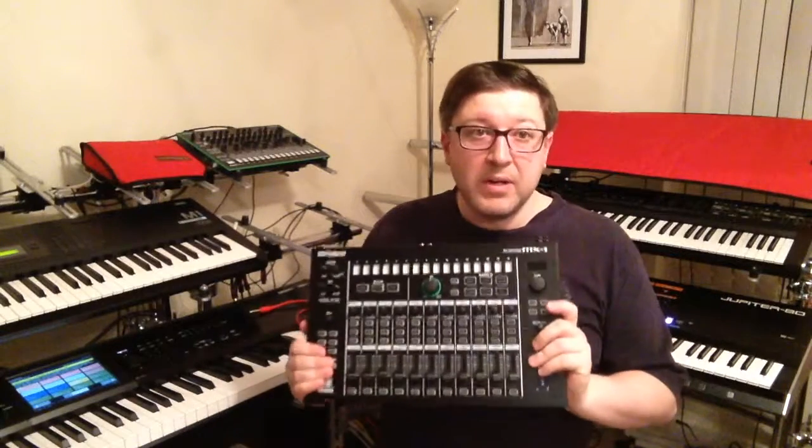I could also send the signal out to another unit for additional processing if I wanted to, so I can send it out through the effects send and return, and that's all in stereo. Jupiter comes in stereo. It also allows me to present the Jupiter to my Mac as 2 of the channels off this mixer, so it gets a stereo, so there's no analog in there at all. It all goes straight through in stereo into the computer, and straight in digital as well. So it works quite well from that perspective.